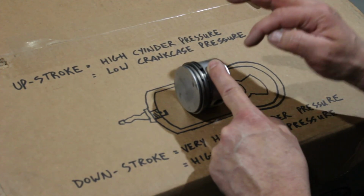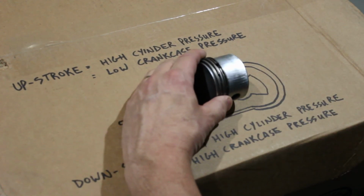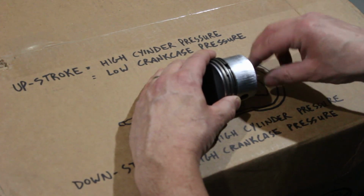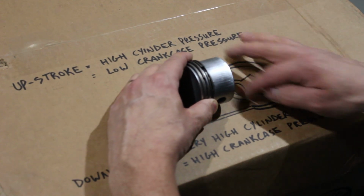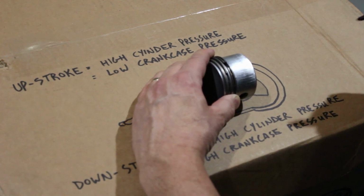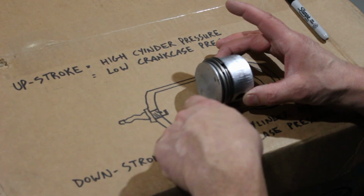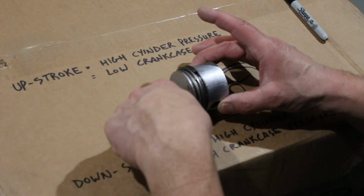This is not a compression stroke, it's a compression event, because if you remember what I just explained, as the piston moves up, down here we have a vacuum. We have a low pressure event because the crankcase goes from small volume to larger volume. So you have a vacuum in here. Well, that vacuum, or low pressure, gets used as an intake stroke. Okay, so this first movement of the piston does two events. The batch of fuel and air that's up here actually gets compressed.